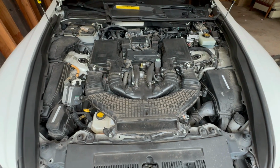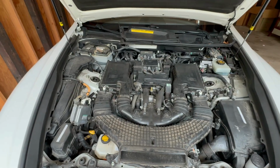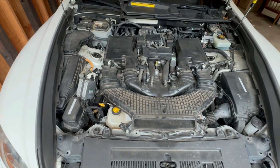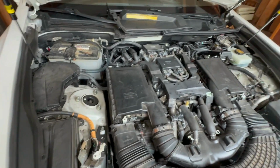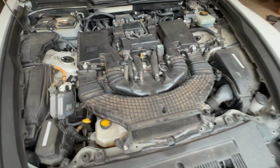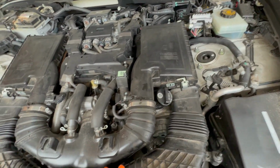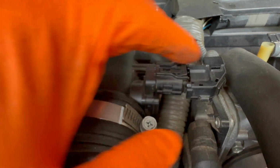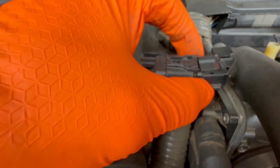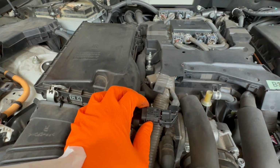So this time I'm going to make a few notes, not entirely for the purposes of this video, but partially for myself. Number 1, I shot that first video at 9:45. Just gonna keep track of how long it takes a regular guy in a garage to do a spark plug job on an LS460 like this. One thing I noticed, this electrical connector is a little 2-piece connector. The second piece should be clipped in. I'm going to leave it unclipped for now, but we should clip that back together.